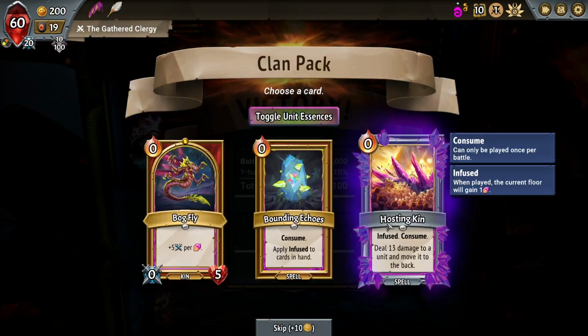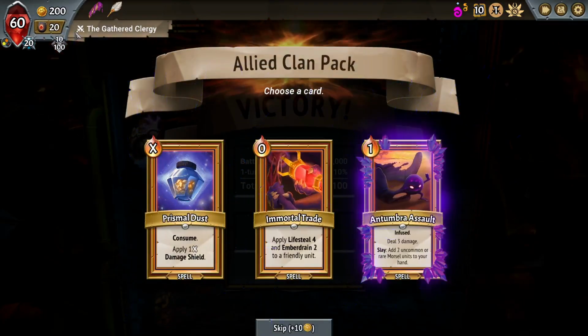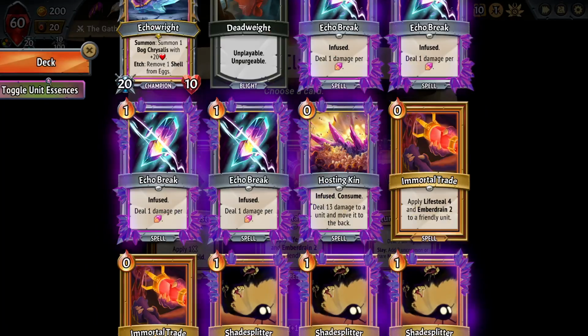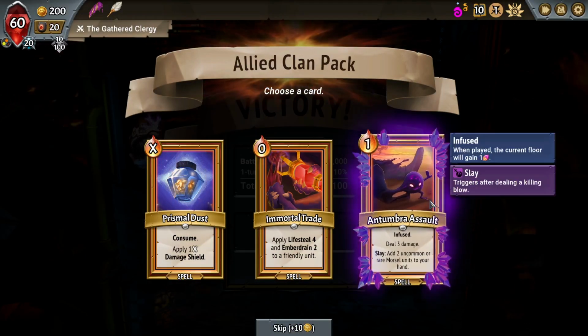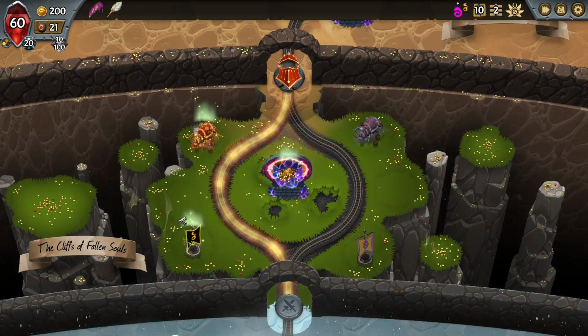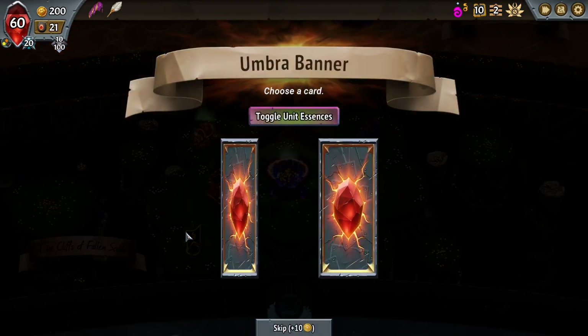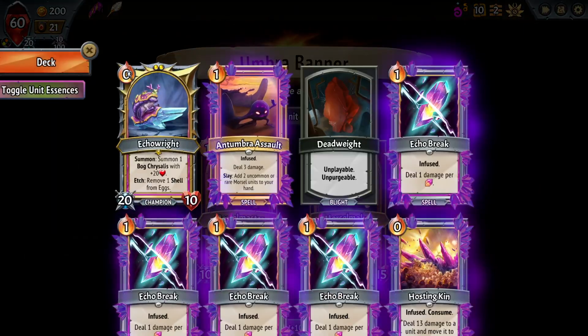All right, we need some damage, so we're gonna grab this Hostingkin. It also, does it consume? It does consume, which is nice. Anything that consumes, I mean, this is targeted damage, so we are going to still take the targeted damage. Once we get that, because we don't have wave-based damage right now, we also want to get some wave-based damage. We really wanted something that ate.